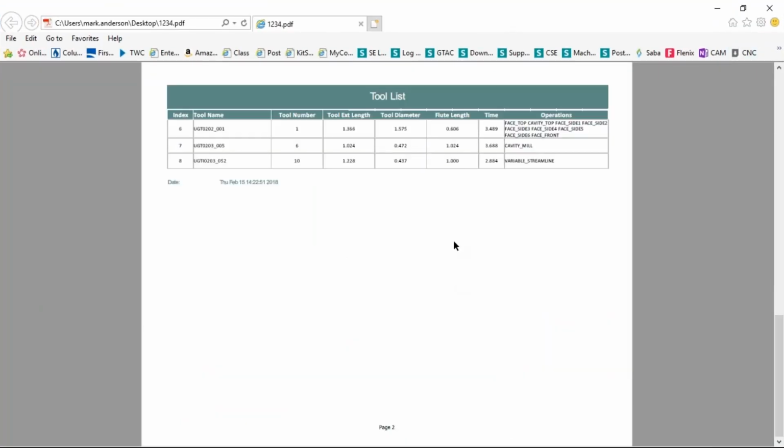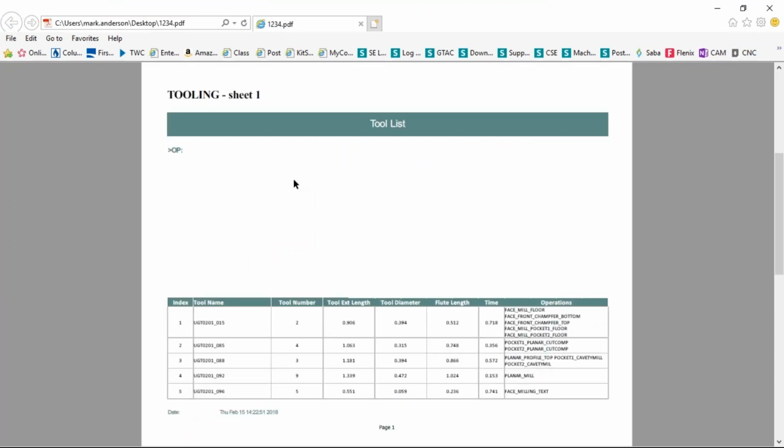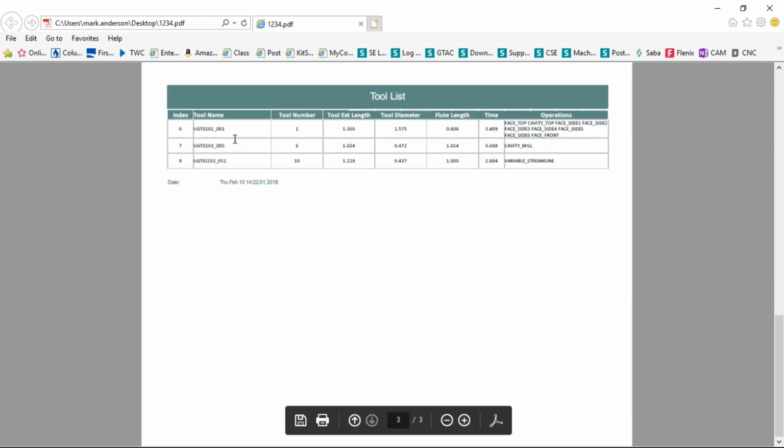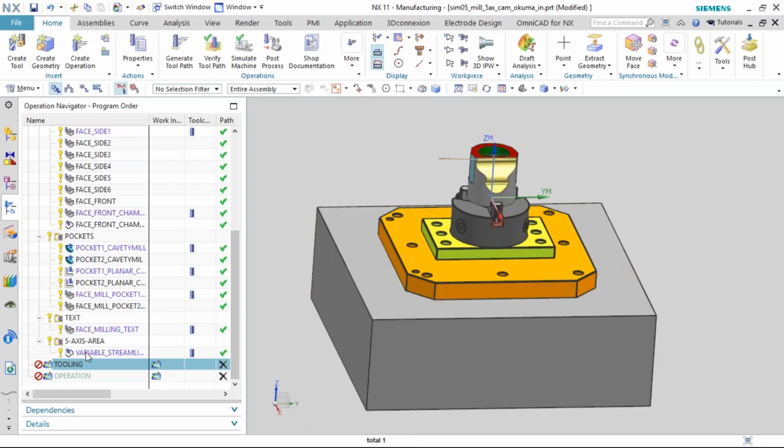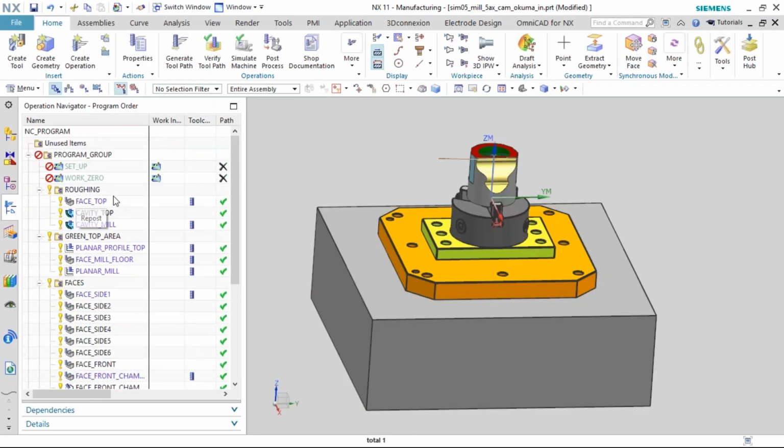Now this would be the tool sheet that it would create with out-of-the-box information. So it gives you your tool list, but I would recommend having a model of your tool, and it will give you a model of your tool and a draft of your tool, and it will give you a picture of the tool itself, individual pages of the picture. So this gives you the same information as shop documentation does right here, down into this matrix down here. But if you have a detailed drawing and a model of it, then it will give you actual physical details of that drawing, of that tool itself. And that is how shop documentation is created inside.